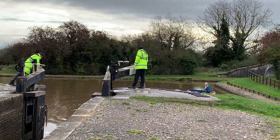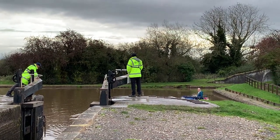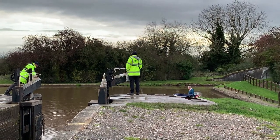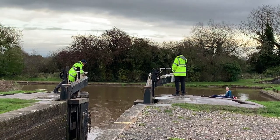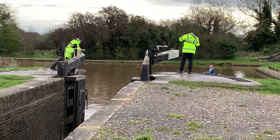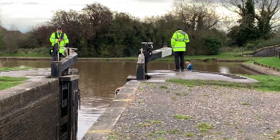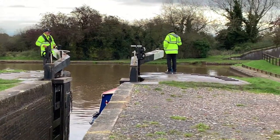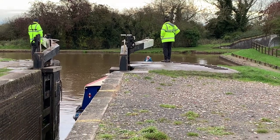So the guys asked him to go back out, and we've just cut them all off so that they don't roll down and get stuck again when he comes through this time. So the walls are caving in basically, and they can't afford to have a fender or anything wedged along the wall. So here he comes, and we'll have another go, take two, and see how it all goes.